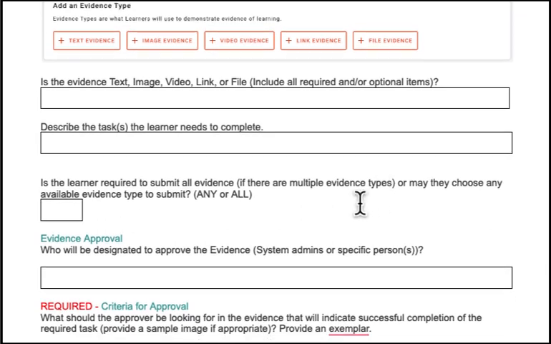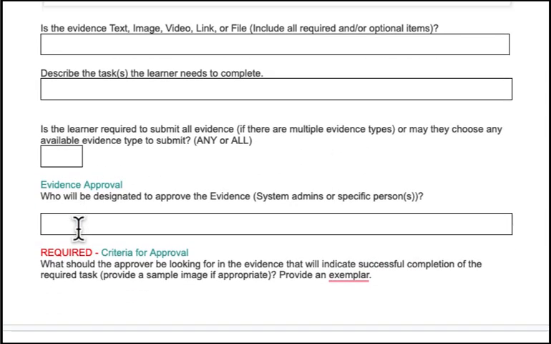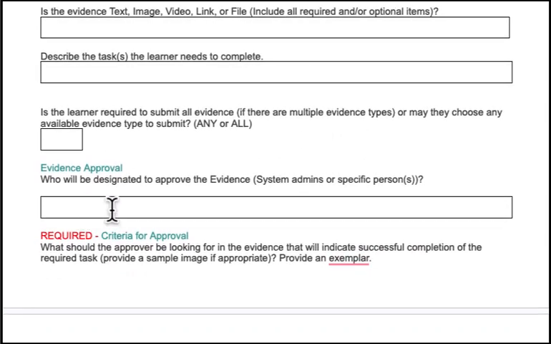The next piece deals with approval. So once your learner submits their evidence, you're going to review that evidence in the system, or somebody will review that evidence in the system. It'll either be a system admin or you yourself that reviews the evidence. These are things that we can set within the system. So here it's asking who will be designated to approve the evidence.